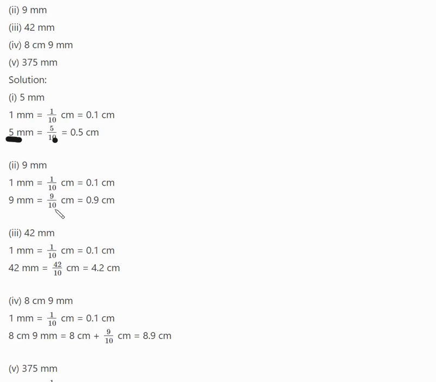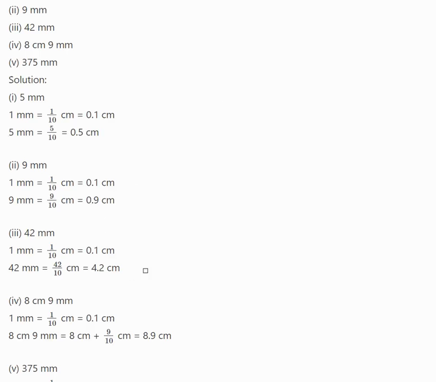9 divided by 10. Now, how to convert this fraction as decimal. This is a fraction, 9 divided by 10. Why do we divide this by 10? Now we have to convert it as centimeter. 1 millimeter equal to 1 by 10 centimeter. So 9 millimeter equal to 9 by 10 centimeter. That is equal to 0.9. So here the denominator is 10, 1, 0. So after a digit we have to keep a decimal, 0.9. Right? Next.